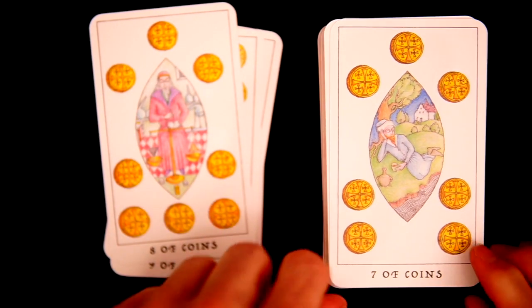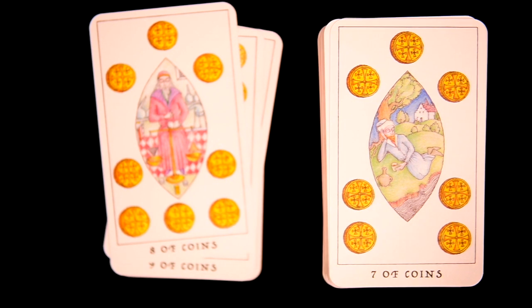So now we are planting, and that looks more like a Four of Cups. Does that look like more? Okay, come on, back me up here. Doesn't that look like a Four of Cups?